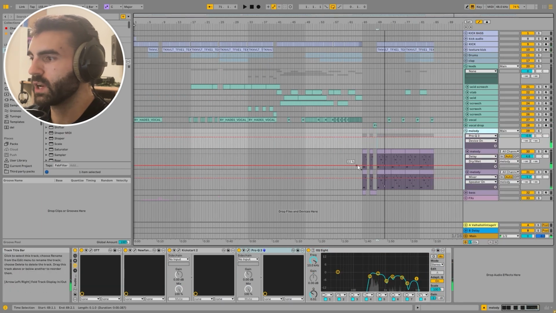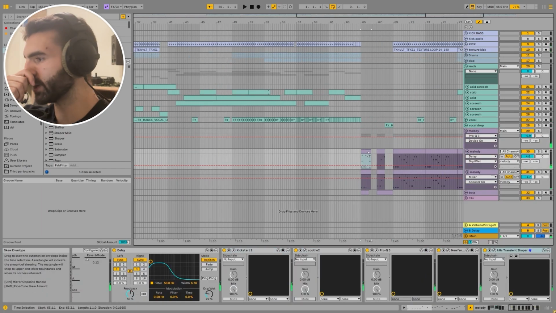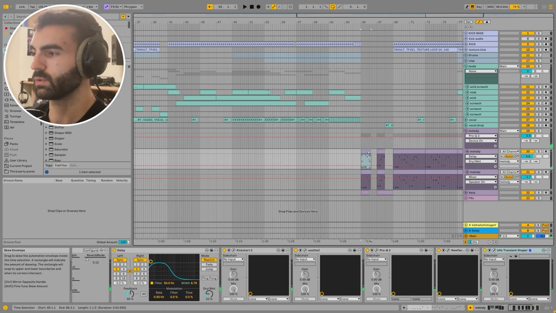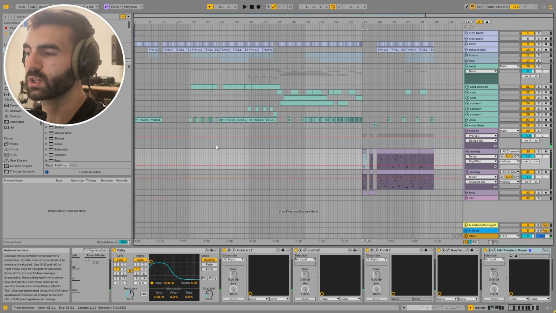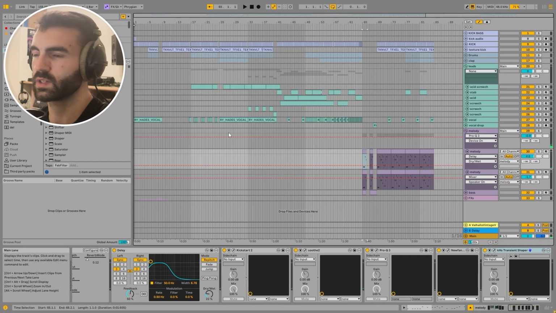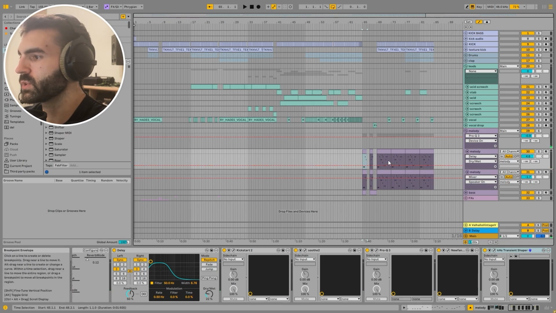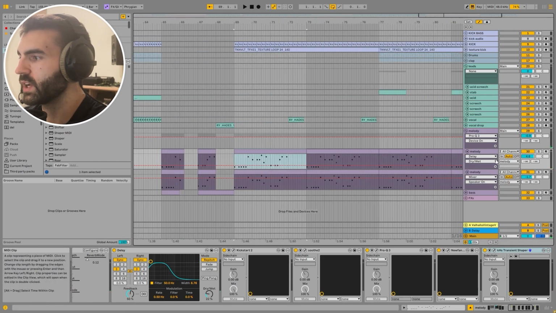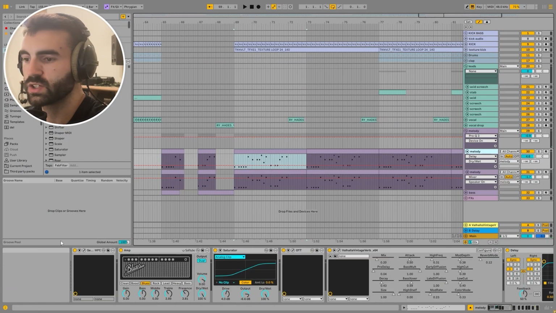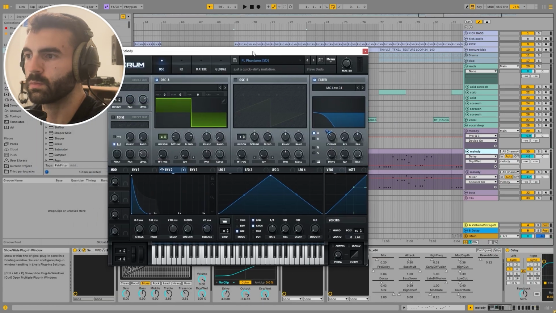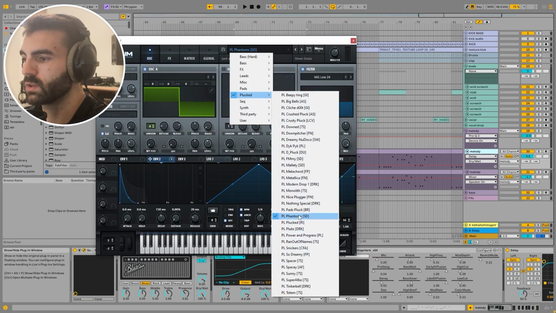So next I have my melody. This one is very inspired from one of the tracks that I use as a reference. And it was also kind of a way to show you the different things that OMAKS can do. So here it was more melodic. And what I did is I use again just a patch. It's an init patch from Serum. So it's this one, the Phantom plug.